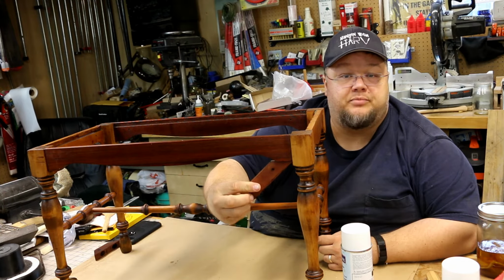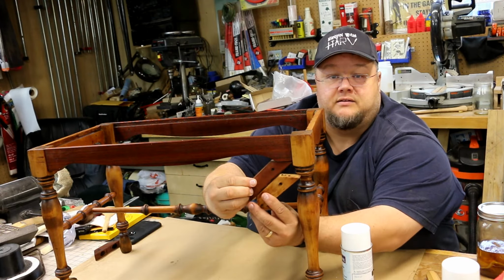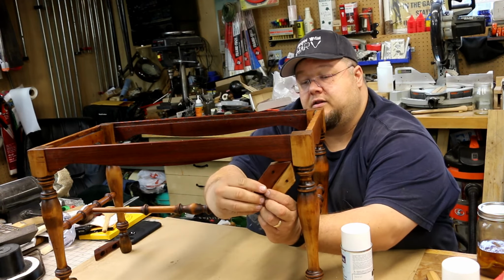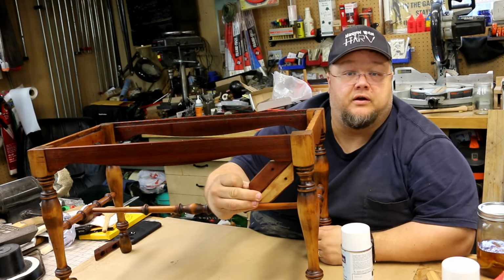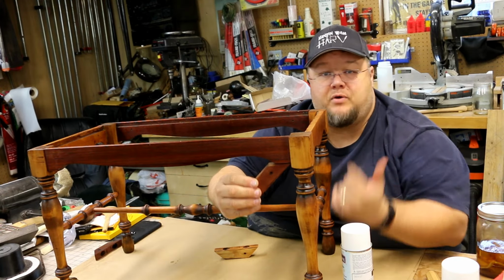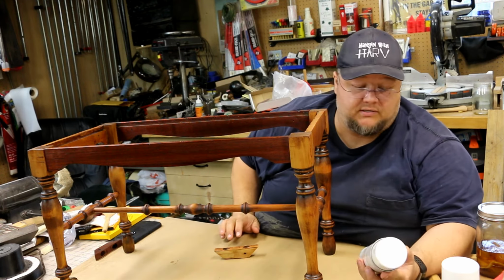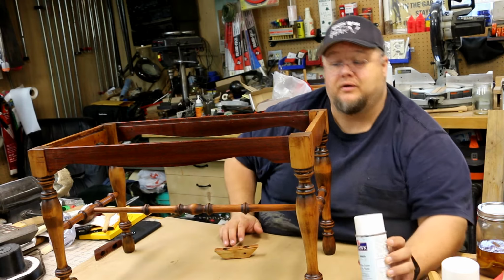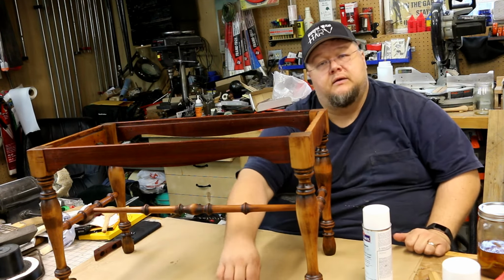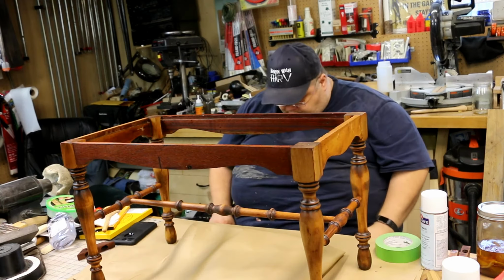So if I put the sample up here, and again, this sample started out looking like this, right? So you can see the difference there in the coloration that you get with a toner. So the next thing that we're going to actually do is I'm going to tape off all of the mahogany parts, and we're going to use this dark red mahogany toner, and we're going to actually try and tone this whole project. And I think that'll give us a better result.